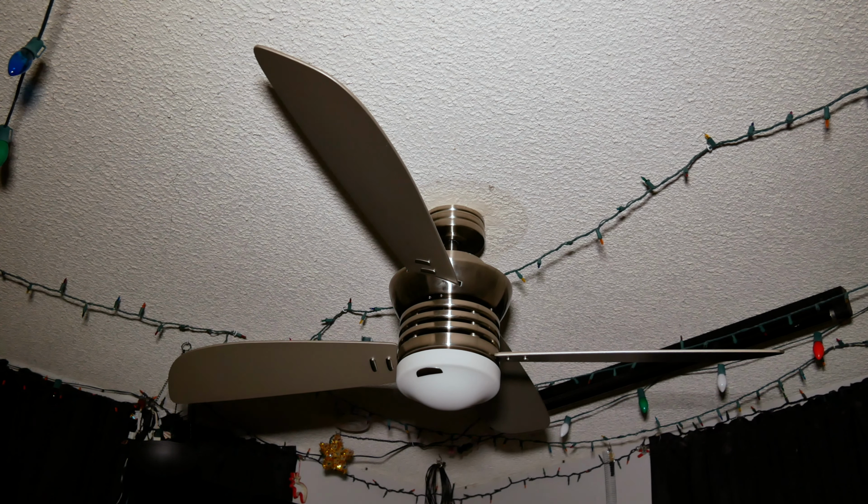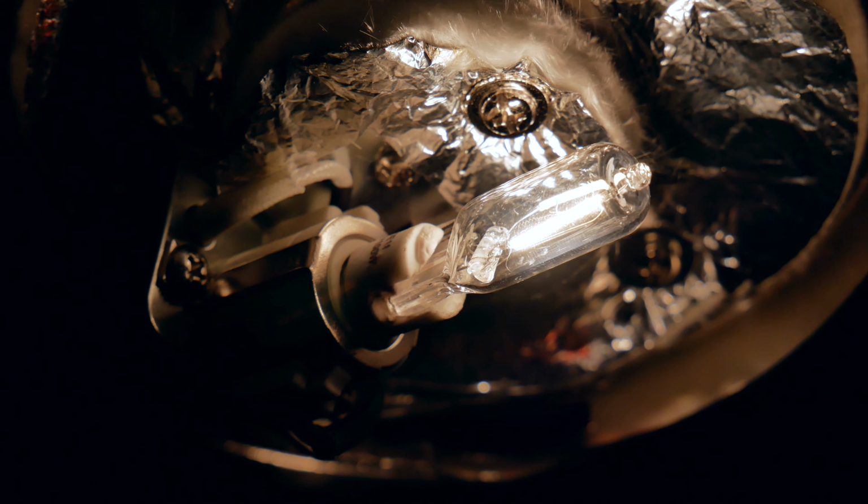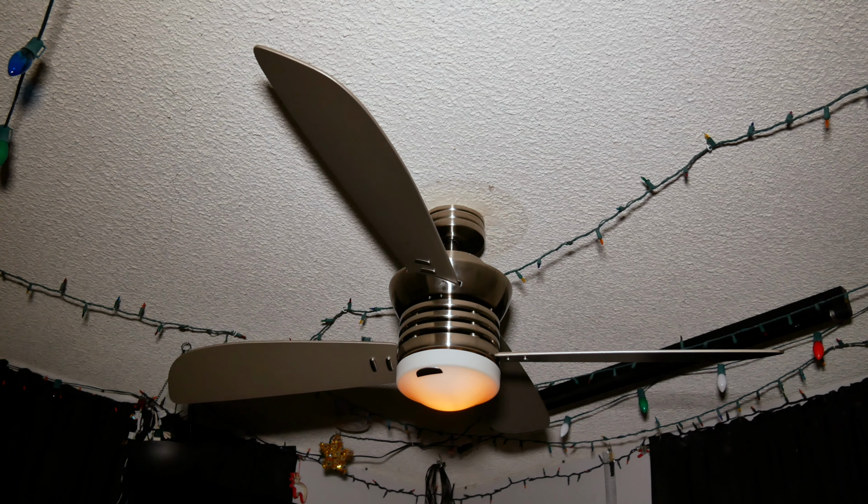So here it is, guys, entirely installed now, and before I end the video, I'm going to give you a quick demo, starting off with the light kit. This is a 100 watt mini candelabra base halogen bulb, and it is dimmable by holding the light button on the remote. And this will be kept at minimum brightness the entire time it's on the ceiling because it will never be used. I'm going to go ahead and start the fan on the high speed.